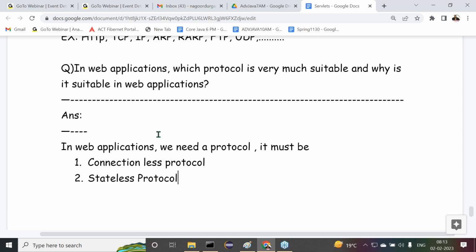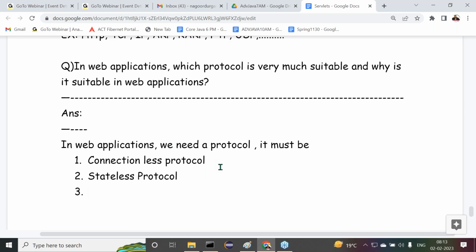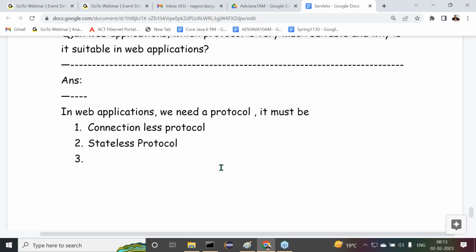Connectionless and stateless protocol. Next one, it must be a compatible protocol with hypertext data. That's it. If any protocol has these features, then that protocol is suitable in our web applications.